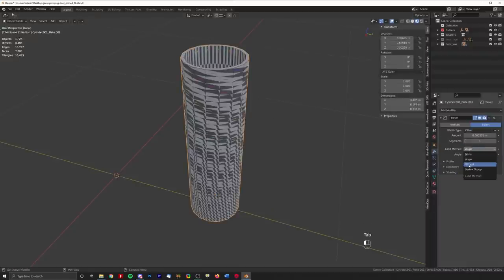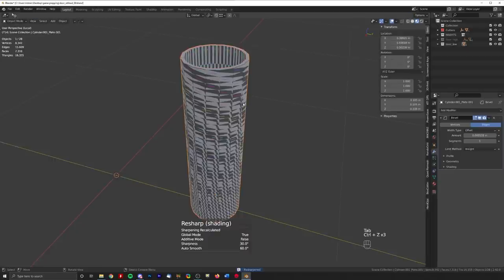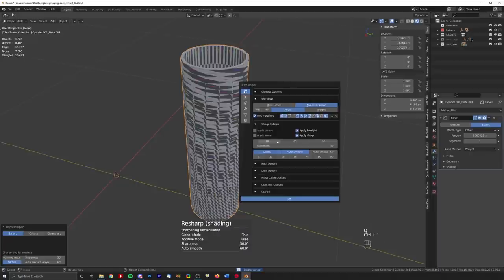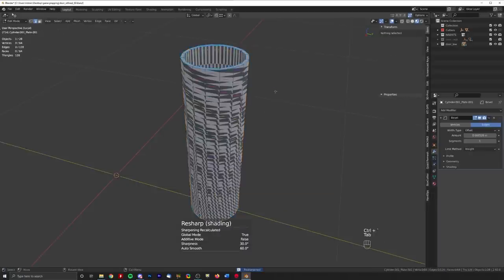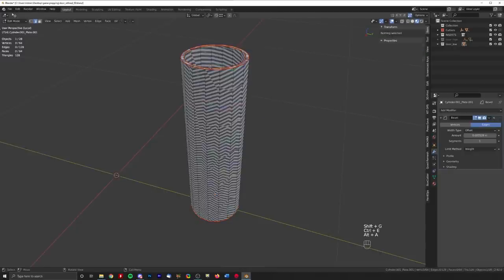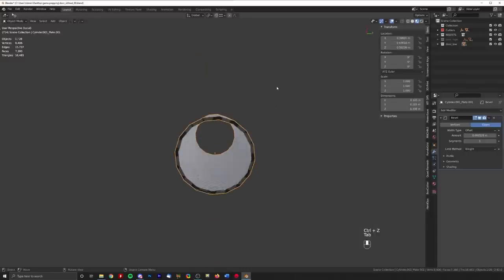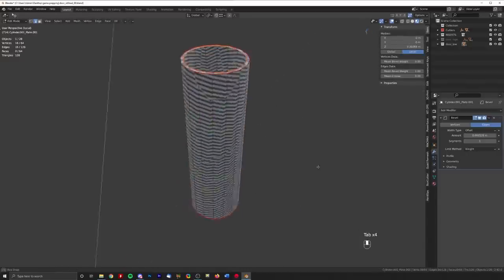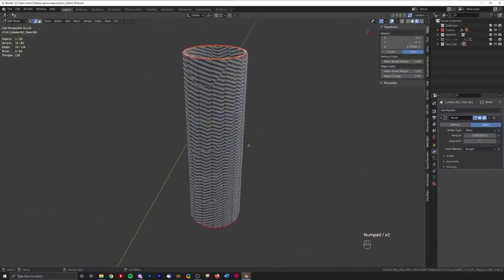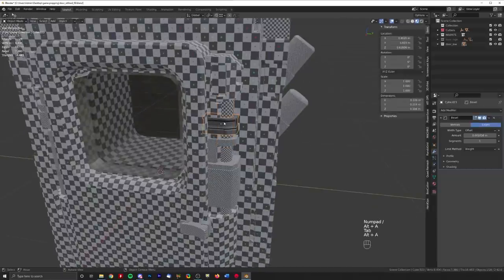Bevel. This is another one I forgot to do the bevel count on. Resharpen. Before I do that, let's resharpen that way and then remove them. Okay, bevel, mark the seam. We don't technically need a seam in there, but who's gonna see it? No one. And we're gonna need a seam in this corner here. There we go. Then we have one more.